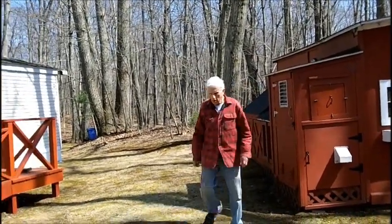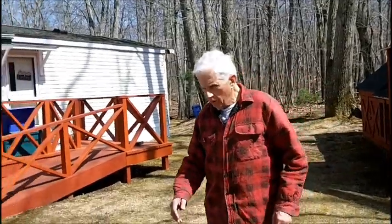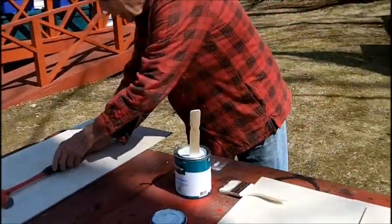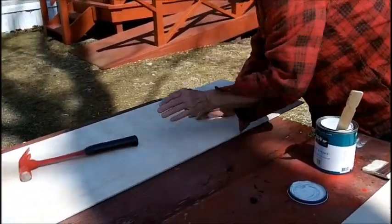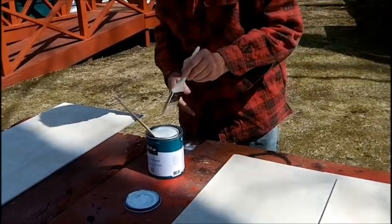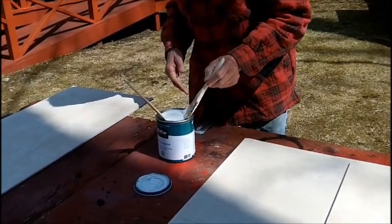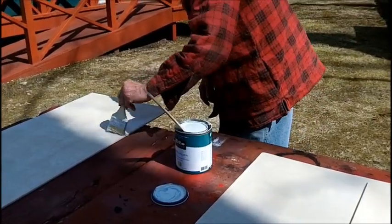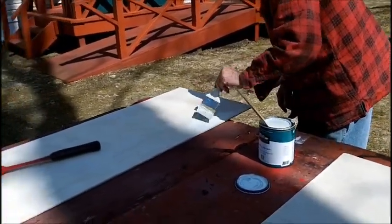60 degrees. It's beautiful out here now. 60 degrees. I gotta keep the hammer on this because it's windy enough that I could blow this stuff right up, and that would be a heartbreak after I get it painted and it blows and it goes face down into the dirt. I will not be a happy camper.